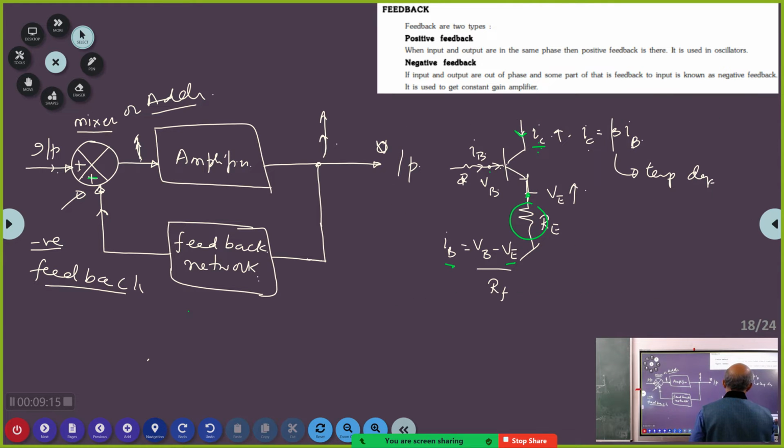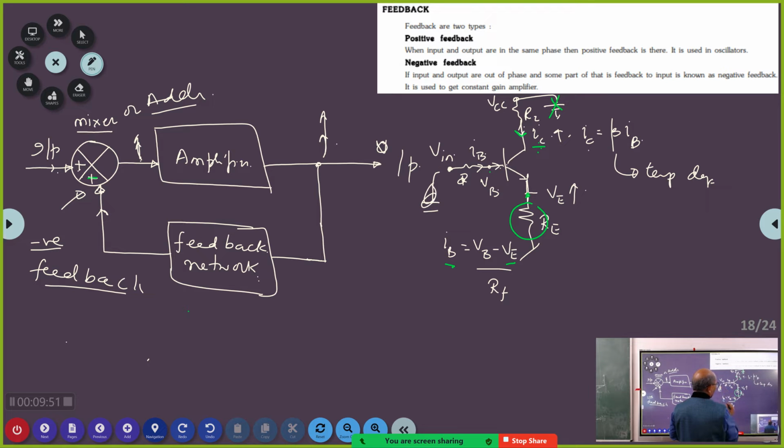Now, here you see, because I went through some question paper. In the question paper, of course, there is V in here, and there is RL here, and there is VCC. I suppose you understood what I have written here. This is VCC, meaning there is actually a battery like this. I am not showing this, I am just showing VCC here. And of course, there is a V in here like this. I am not showing this, I am directly showing V in here.